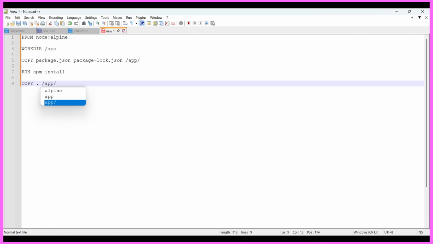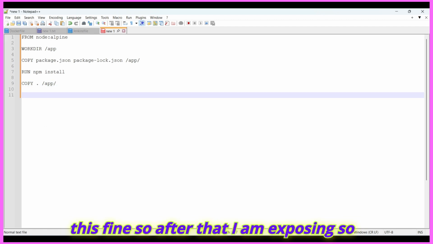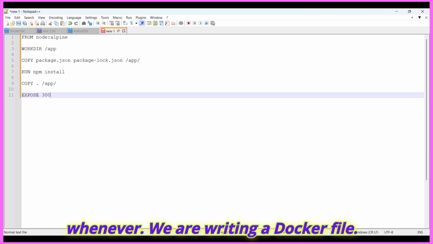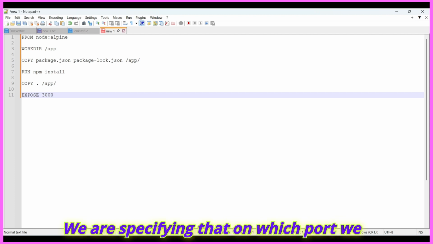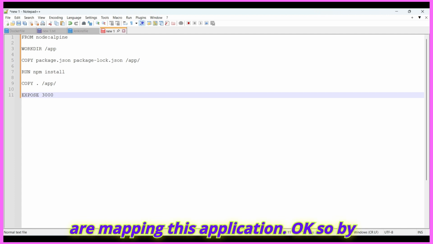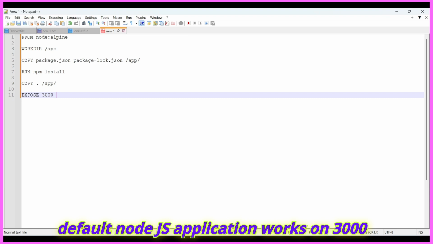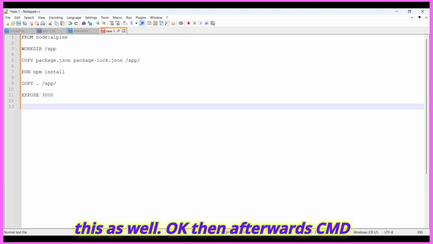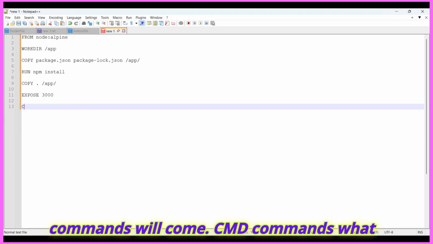After that I'm exposing a port. Whenever we write a Docker file, we specify on which port we are mapping this application. By default, a Node.js application works on port 3000. You should remember this as well. Then afterwards the CMD command will come.